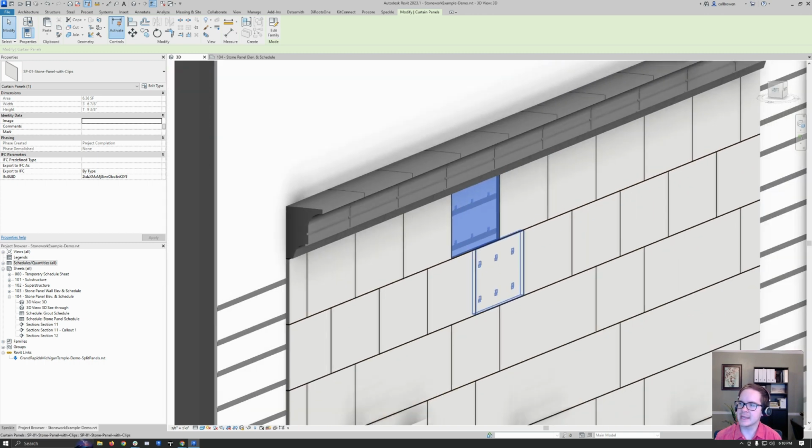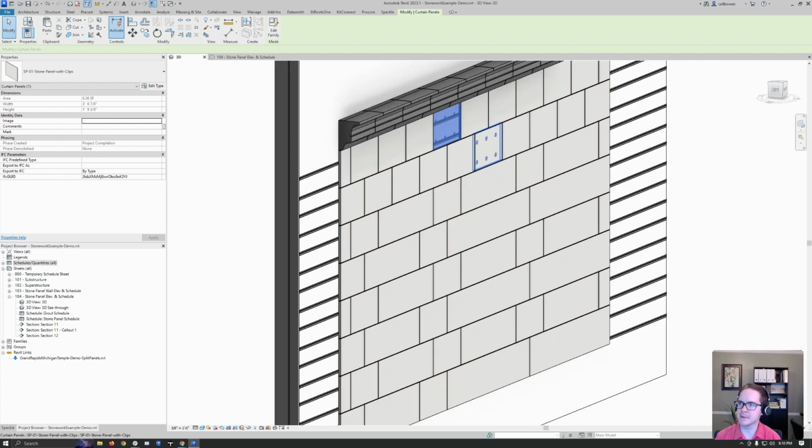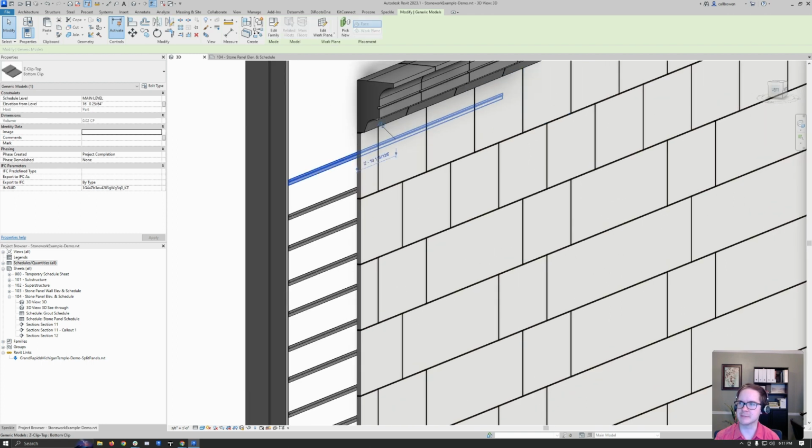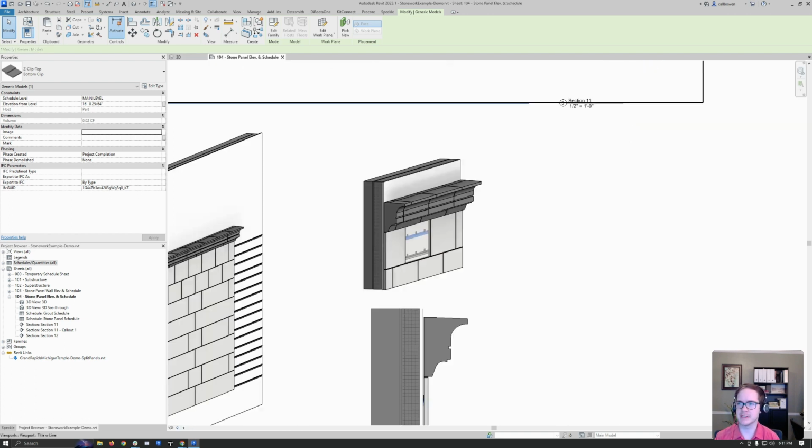And what's nice is that we can also customize the layout of these stone panels. So you can see some here are doing this regular running bond, and these ones here on the bottom have more of an irregular one. We can open up a hole in the wall for the doors, for the windows, and have the stone go around that. And anyway, that's the 3D model. You can see we also have these clips here on the back where the stone clips onto. So let's go and check out the sheet that we've created with all of this.